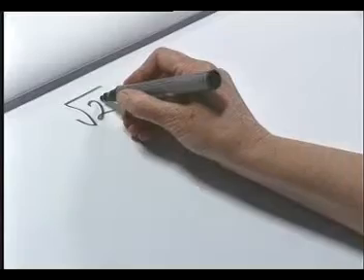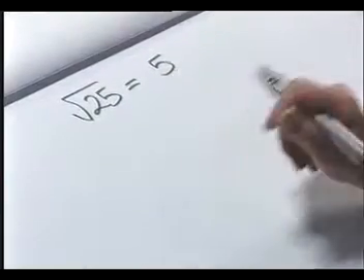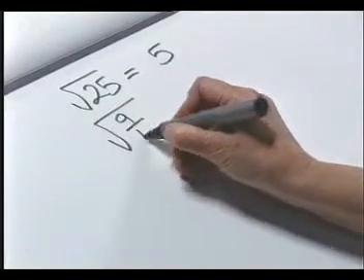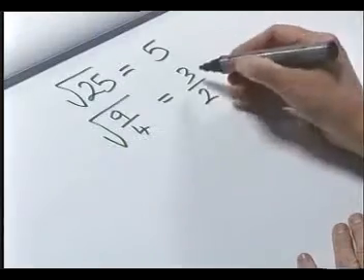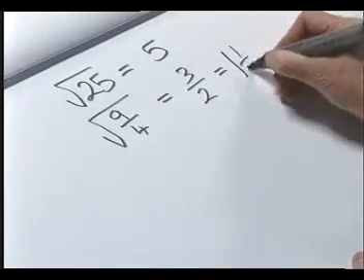Now what I'd like to do is continue on using surds in some calculations and go over some common square roots that you might know. Now we all know that the square root of 25 is 5, because 5 times 5 is 25. And if we were given the square root of 9 over 4, that's dead easy. It must be 3 over 2, because 3 times 3 is 9, 2 times 2 is 4, and we write that as 1.5.